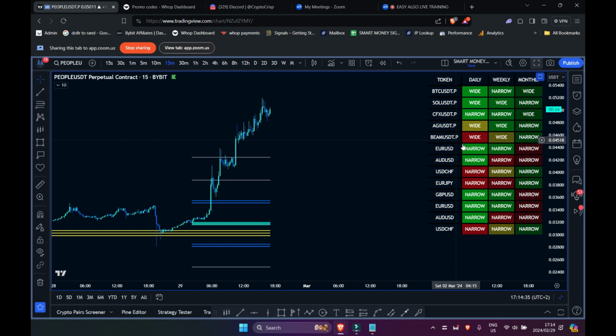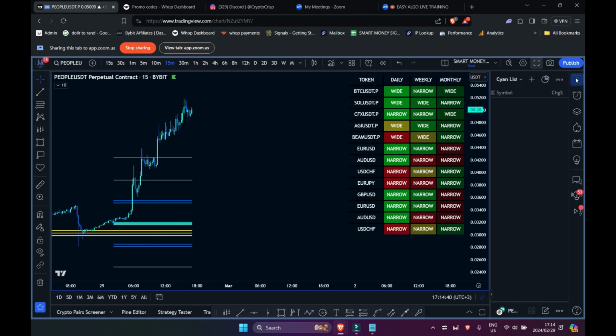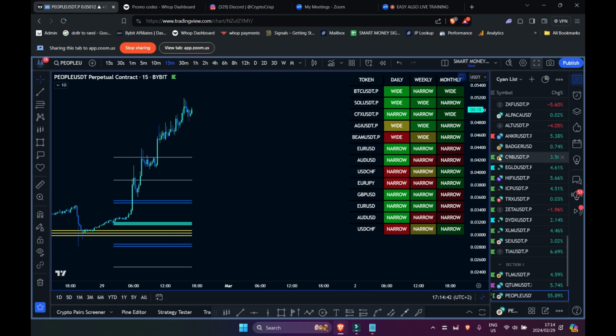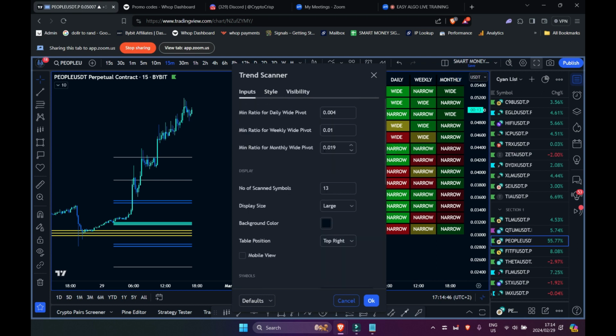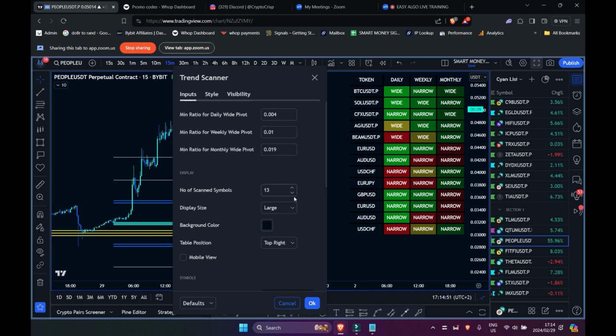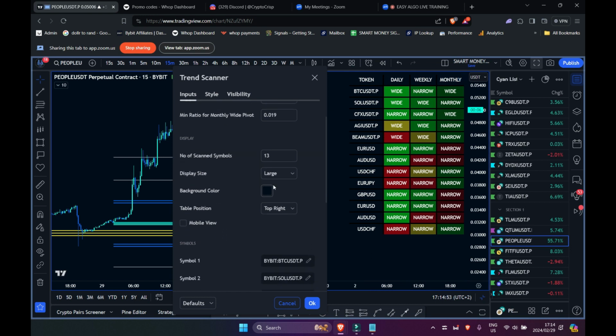Okay, I've got some Forex here as well, but I would add a few other tokens. For instance, let's add a few on here now. You double click on here. It's quite nice because even though it's got only 13, you can add multiple ones to your chart. You can add maybe 4 of them to your chart, and then you can have one in the right-hand corner, one in the left-hand corner. So you can still end up putting 40 or 50 or 60 on your chart. You can monitor a whole bunch of tokens at once, which I think is going to be the easiest way to do it.